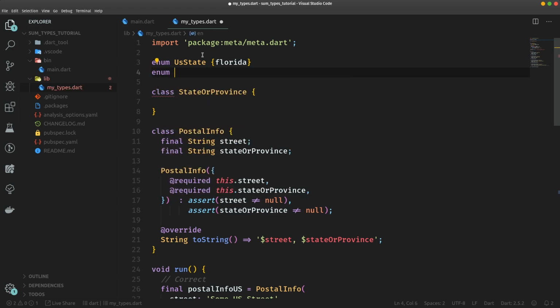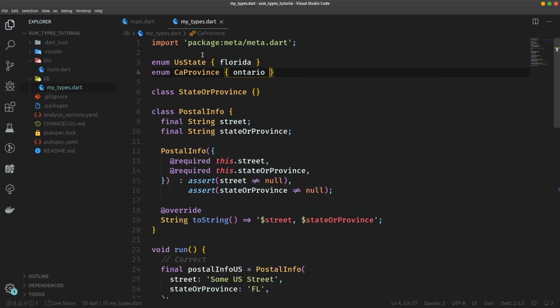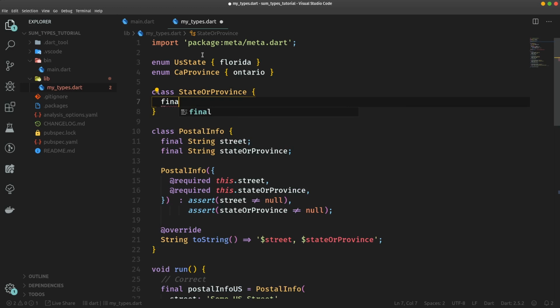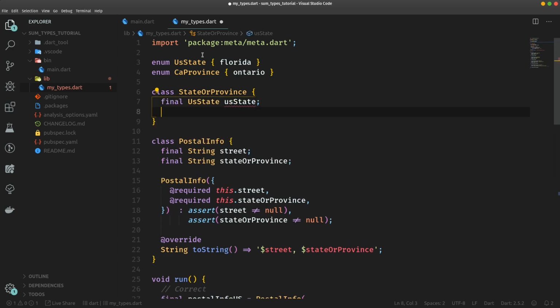And another enum will be CAProvince, and for now, we're just going to have Ontario. And now this StateOrProvince will hold 2 final fields, final USState usState, of course, and final CAProvince caProvince.